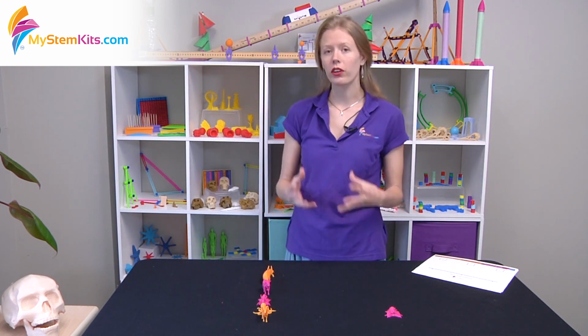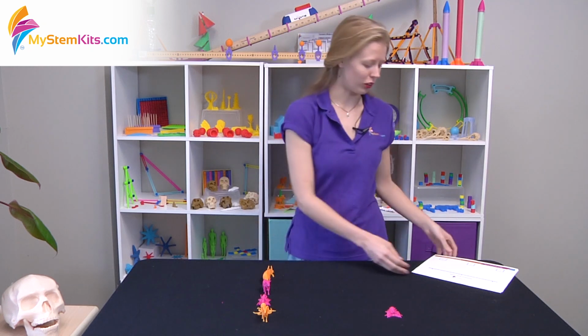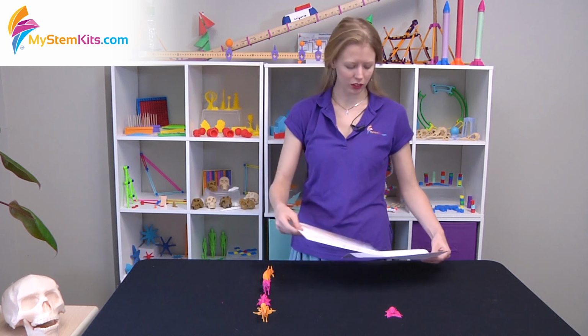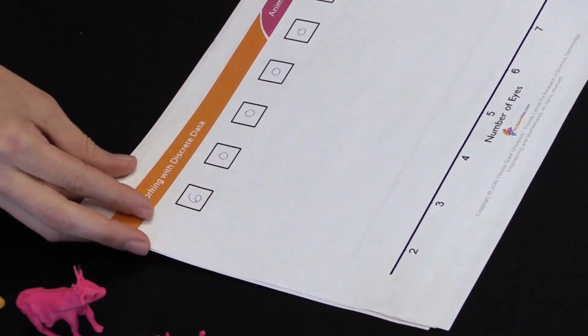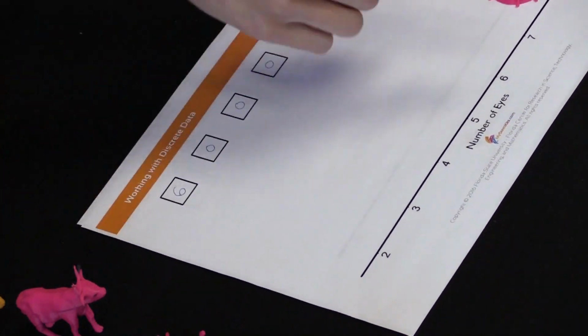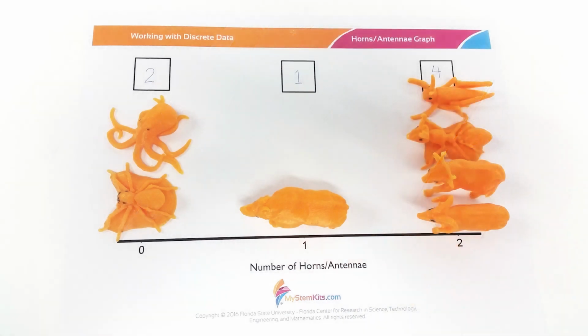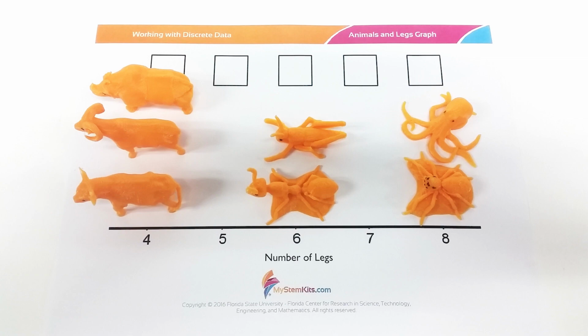which is where it then directly ties into building and creating dot plots using the actual species that we have included. So this graph that I have sort of lined up here corresponds directly with some of the documentation that comes included with the kit, where the students then get to place the animals physically on a graph and start building their own dot plots, which is a really great introduction to how to graph and analyze data.